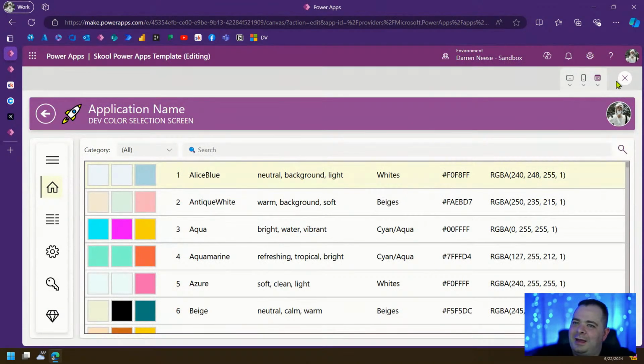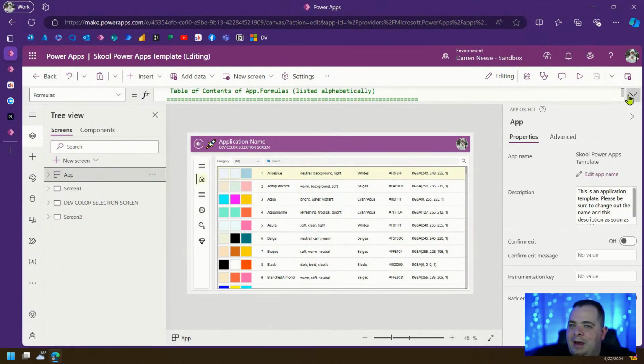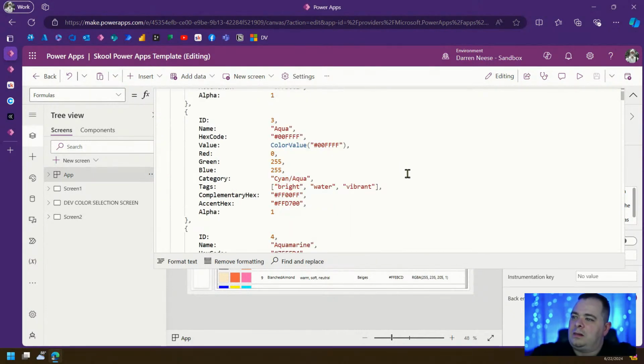So here we have, you know, all these web colors, but we could create another collection that is just full of palettes, and we could have 1,000 palettes, and there would be a foreign key that would link up to this over here, and a user or the developer, whoever's developing on top of this template, could select from 5 or 10 different color palettes based on that one color.